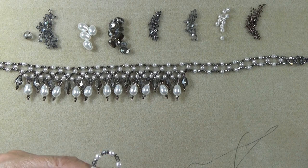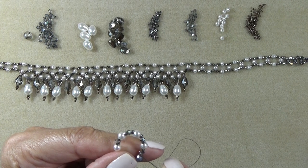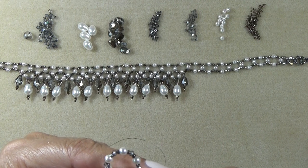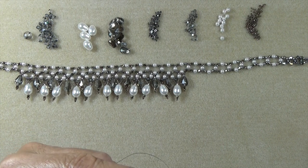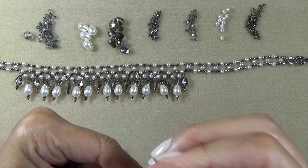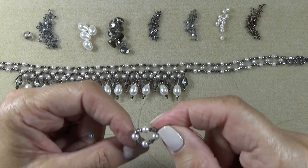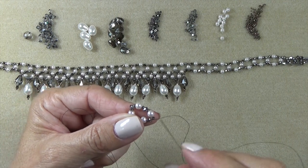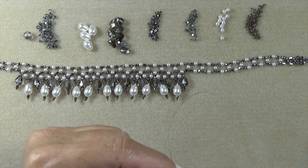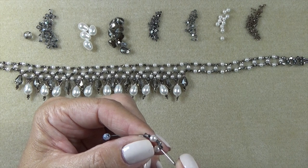Now going around and up through the tail end, where the stop bead is, go up through all your beads. If you have to go through a few at a time and then a few more, that's fine also. So here we are. I've gone through a few. I'm going to go through a few more. I want to pass my stop bead. So I'm coming up to the stop bead.